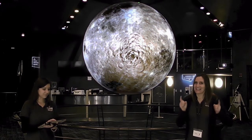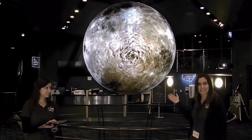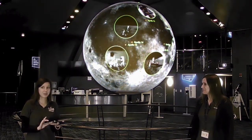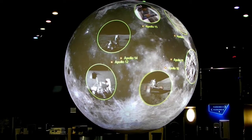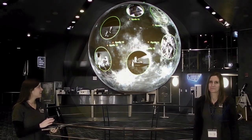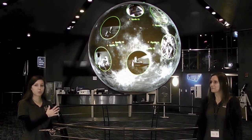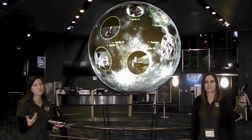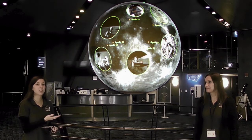NASA is planning a mission to visit this crater, which is crazy cool because we have not been back to the moon since 50 years ago. We can see that there are a lot of missions that happened on this side of the moon with all of these dark spots. This is also the side that faces us, and it's just the easiest overall to communicate with astronauts.